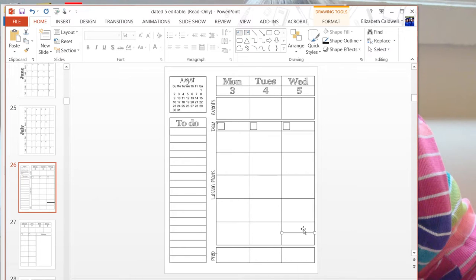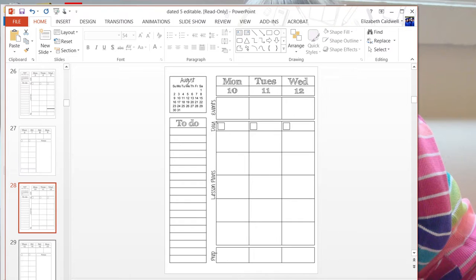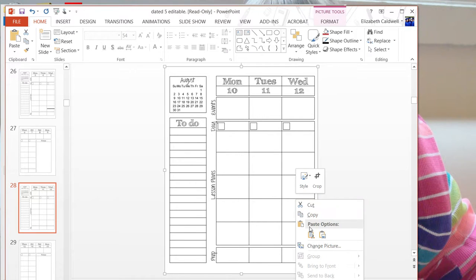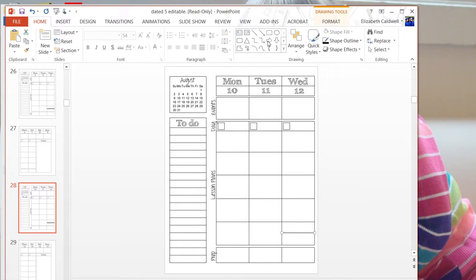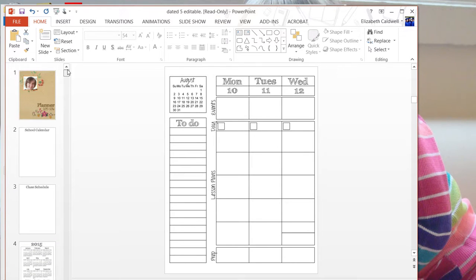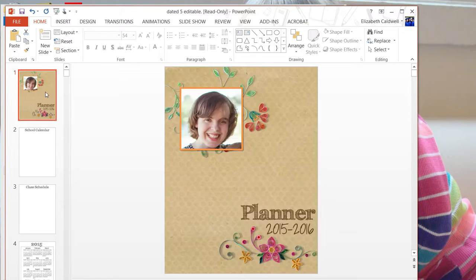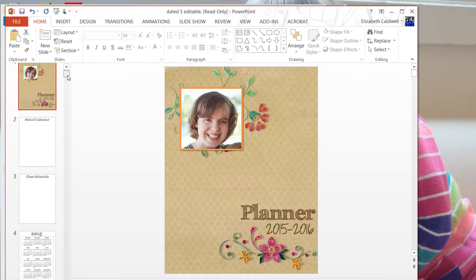That'll copy that line and anything else you might have on the page. And then you can go to any other page in the file, and you can either push Control V, or if you right click, you can paste, and it will add it to the exact same location on the other page as well.